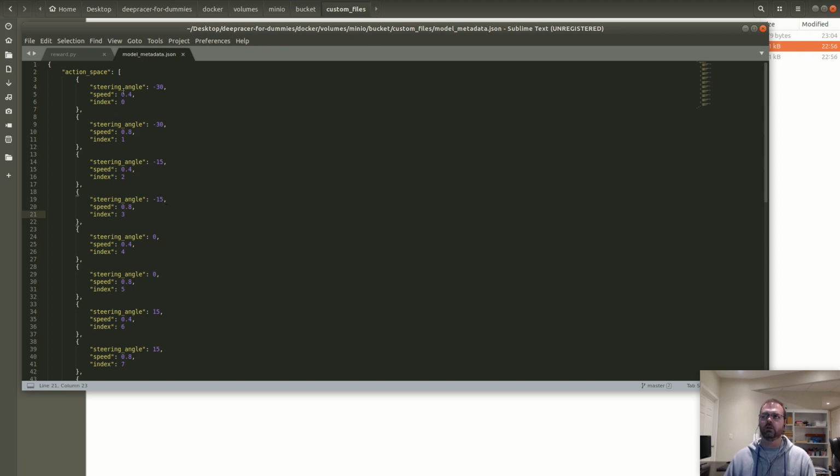So you can basically increase these speeds a little bit, and you'll probably have pretty good results up until a point. If you go too fast, then the car is just going to start spinning off the track, and it's not going to work. But you can increase it to a point, and you should have some success with that. So just a little pro tip there.